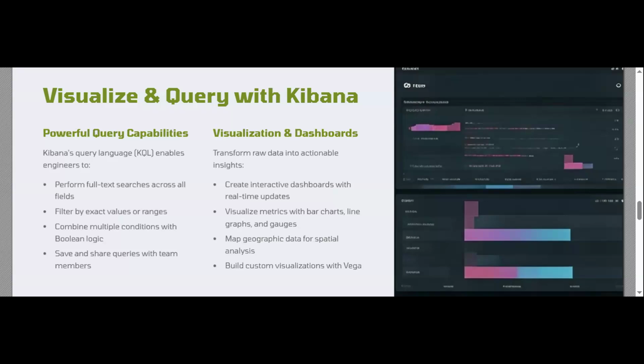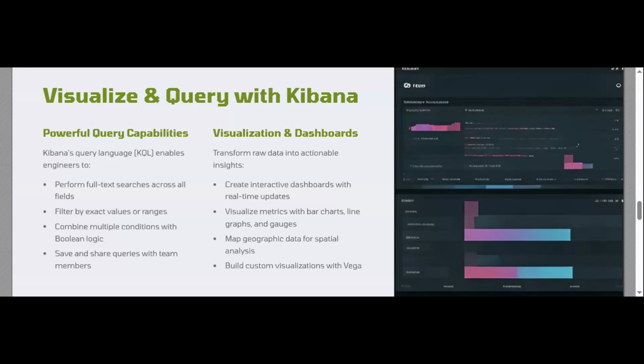Next, visualization transforms data into actionable insights. So we can create an intuitive interactive dashboard, mainly with real-time updates. We can visualize the metrics with bar chart, line graph, and gauges.